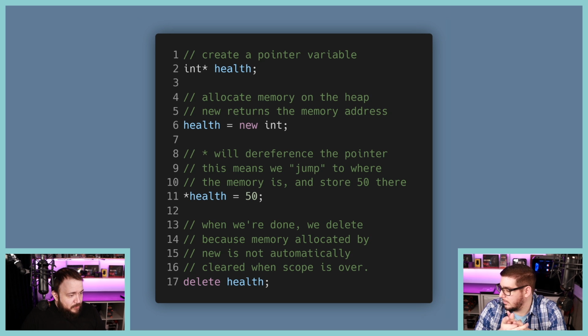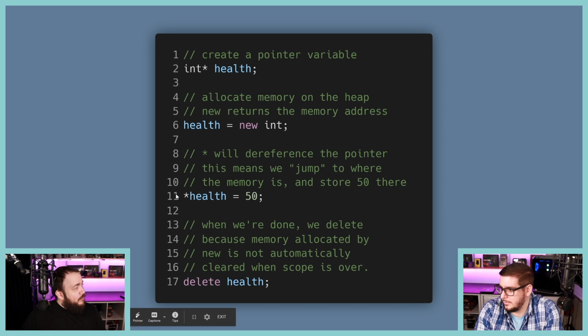There's a question here. I forgot why you put the star on the second line that way. Int star health versus... it doesn't matter, so this is a formatting thing. Some people say int star space health, and some people say int space star health. I do it this way, and many others do it this way, because you think of this box here, int star, as a pointer to an integer. If you read it backwards, it's a pointer to an integer. If you have the space on the other side, the star seems to follow the variable, which here doesn't always do that. Here, there's nothing to do with a star. It's only when you dereference the variable and only when you refer to it as a type. So you could do it either way, but it's more of a formatting thing.